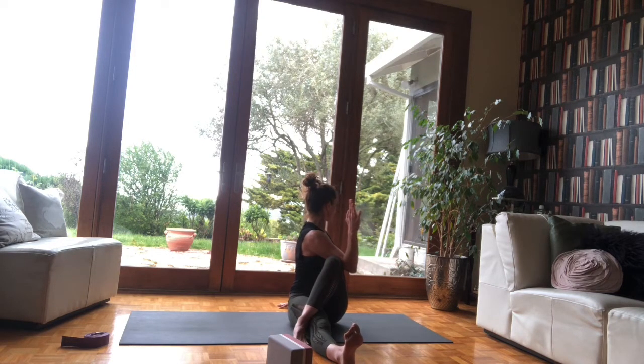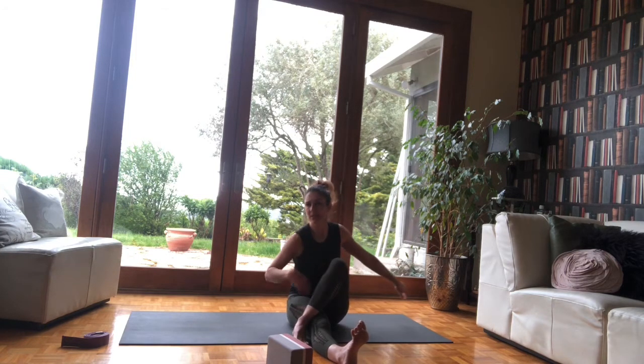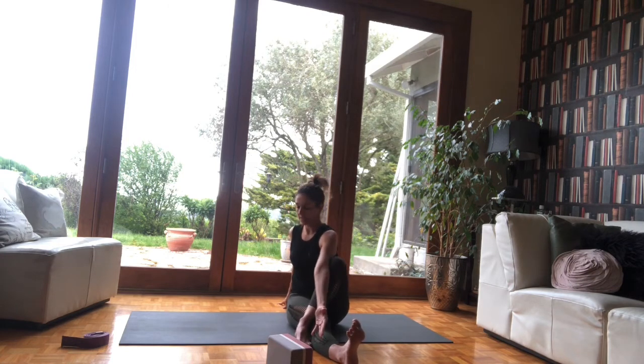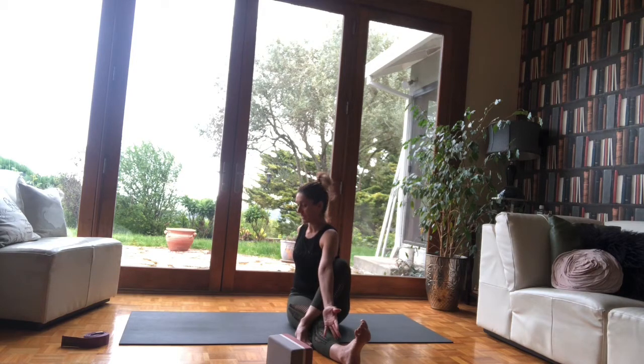Two more breaths here. Inhale. Exhale. One last inhale. Exhale fully. Turn your head on your next inhale to look over your left shoulder. And we'll take that counter twist. So bringing your left hand back, right arm in, and twist to your left.